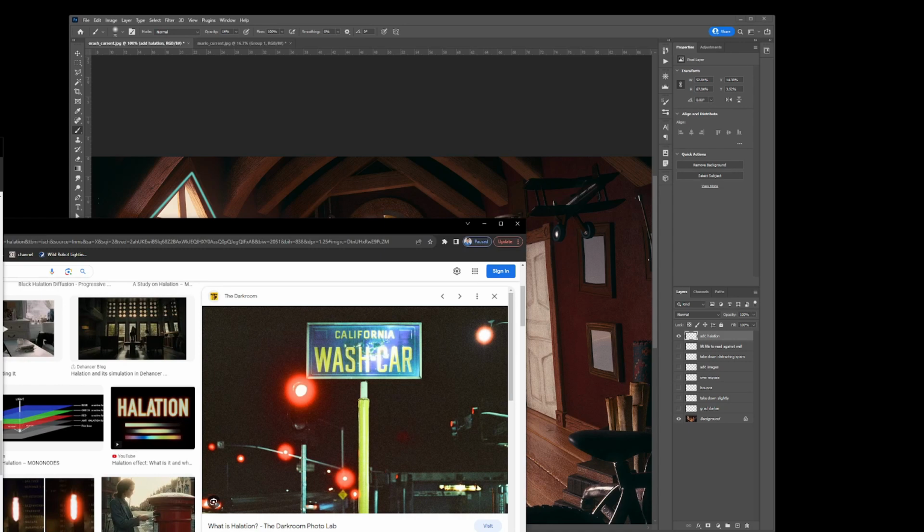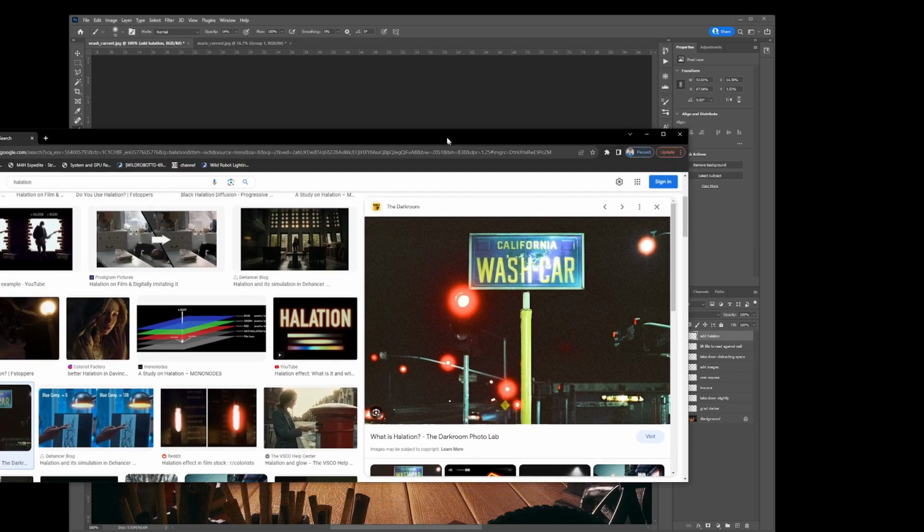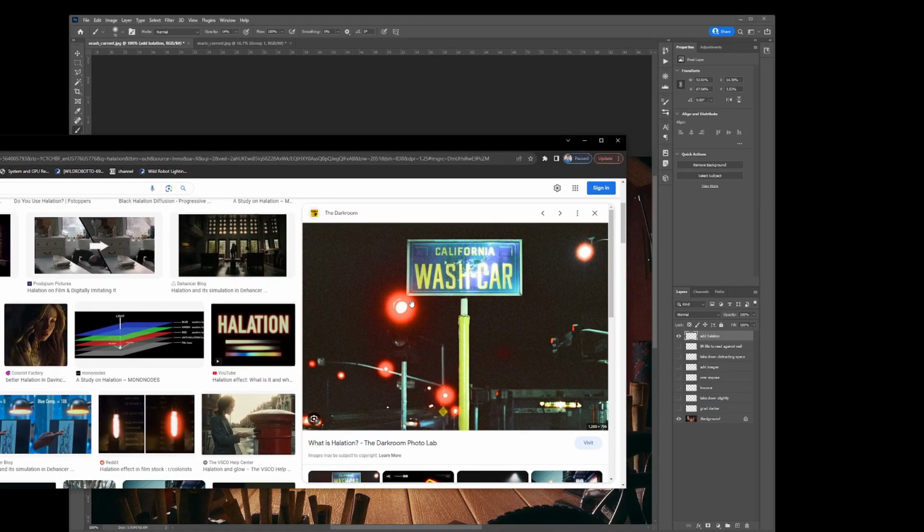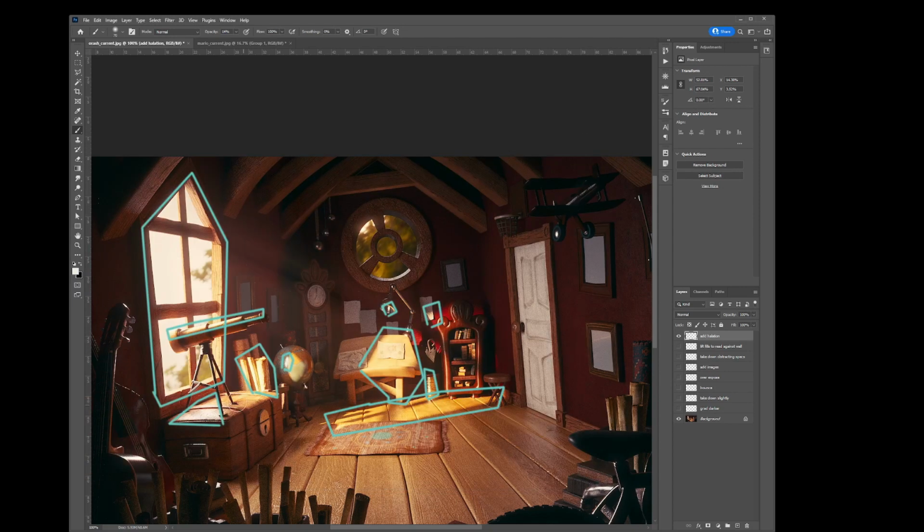When we have something that's really overexposed and hot, it tends to create these glows that get really saturated based off of the color of the light source. So we have these overexposed specular hits and diffuse hits and just sources outside.